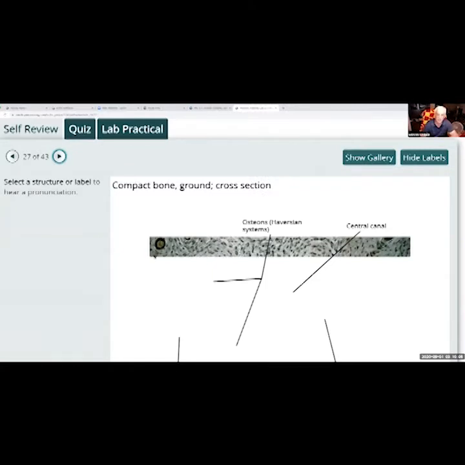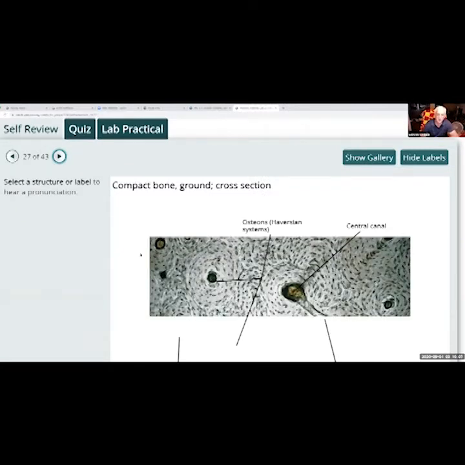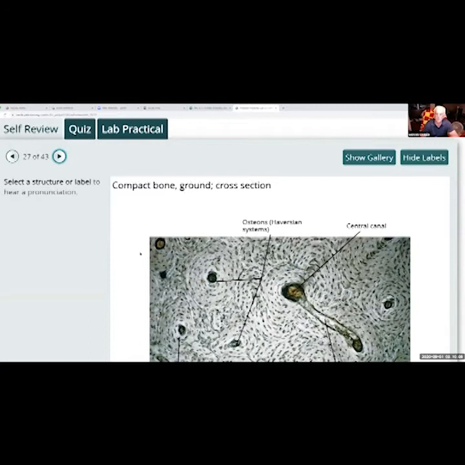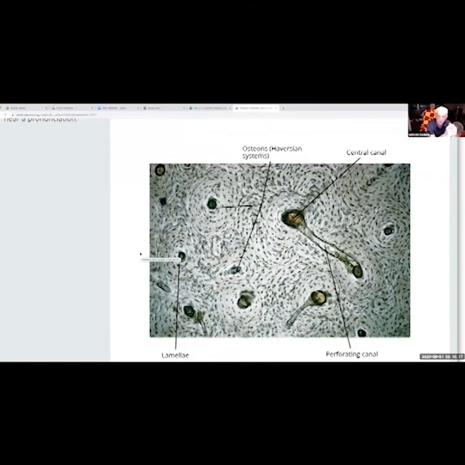Okay, look at the difference now. This is bone. This is not cartilage anymore. Cartilage has all those fibers that run through it. Bone is these individual hard-packed cells. These are called osteons. An osteon is the bone segment of where it's produced. You have a central canal. You have perforating canals. Bone is perforated by arteries, by veins and by nerves.